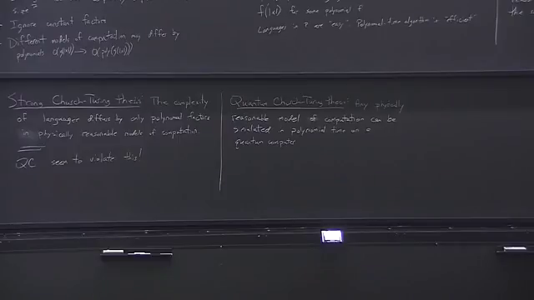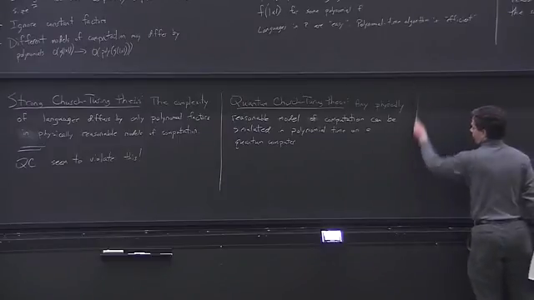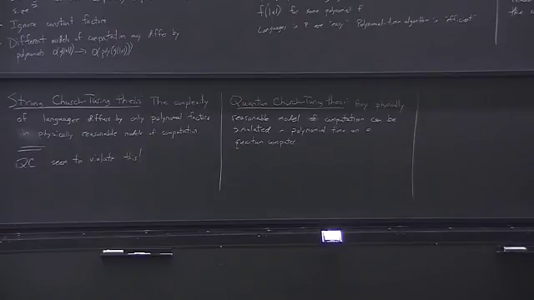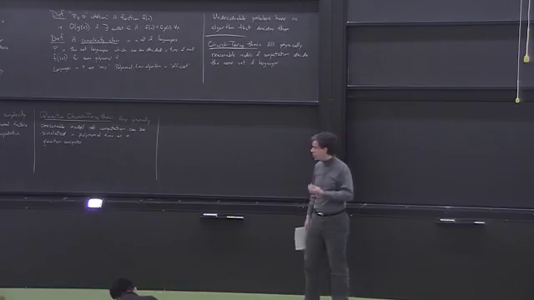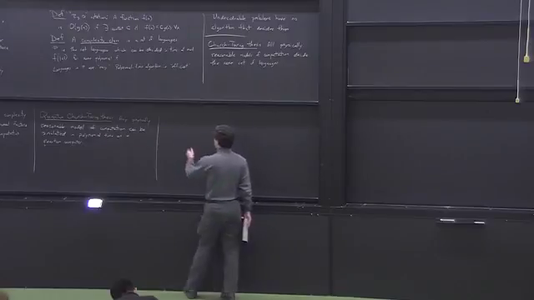OK, so let me end then with one last definition. So we talked about the complexity class P. That's the set of things that can be done efficiently on a classical computer, the easy problems for a classical computer. And now, as I've told you, we need a different complexity class when we're talking about quantum computers. So that one is called BQP.